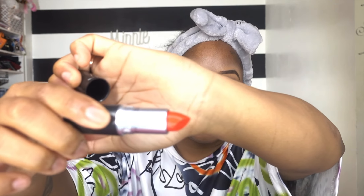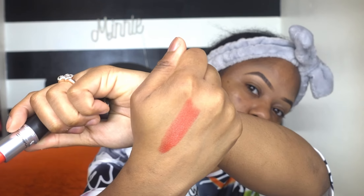Oh my goodness, it's a MAC product in there! This is a cream sheen lipstick — a creamy, balmy lipstick formula with a comfortable feel, medium buildable coverage and a semi-gloss finish. This is in the shade Incarnations. Ooh, this is like an orangey red. Let me put it on the other hand — that's what it's looking like.